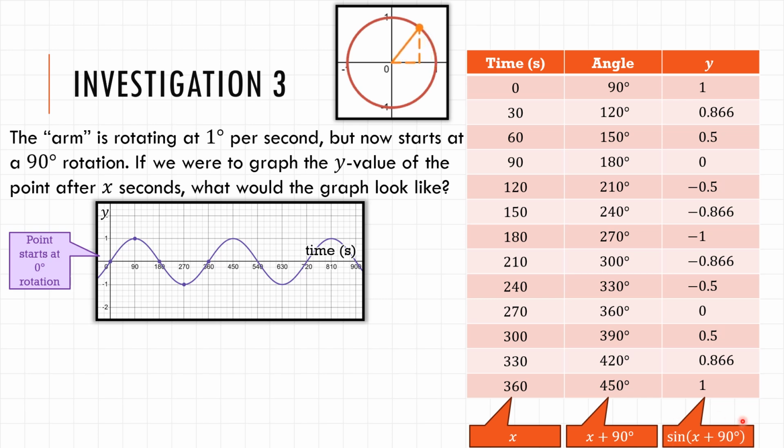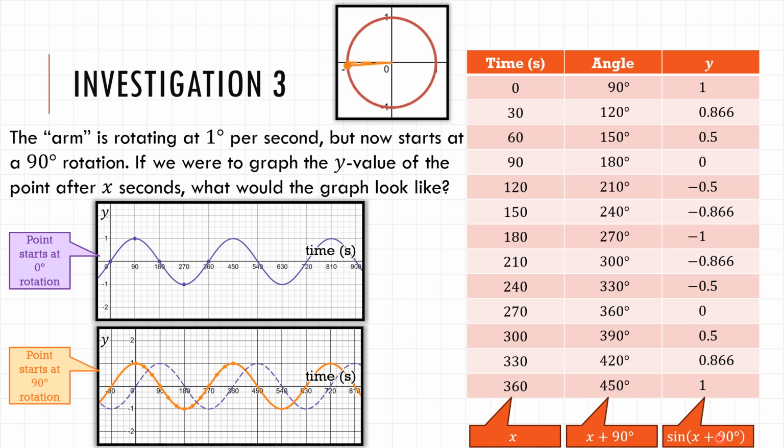And if you want to graph this, y equals sine of (x plus 90), it would look something like this. This is the y coordinate of the point if it starts at the top after already a 90-degree rotation has been applied. What do you notice about this, especially compared to the original sine wave, sine x? Well, hopefully you notice that the period is still the same. The period is still 360 degrees.